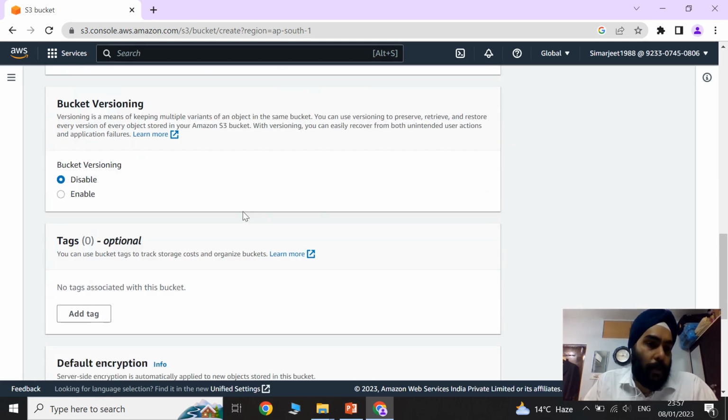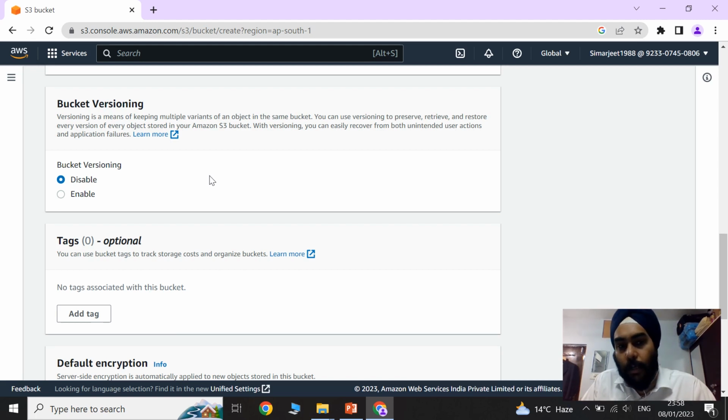Next, one of the major points is bucket versioning, but for this lab we are not focusing on it. Bucket versioning basically helps you preserve, retrieve, and restore every version of every object which you are storing in the bucket. So eventually, if suppose one of the availability zones goes down, the bucket versioning option helps you preserve, retrieve, and restore each version of your particular object. It can happen that you are uploading a single file more than one time because that file has changed more than one time.